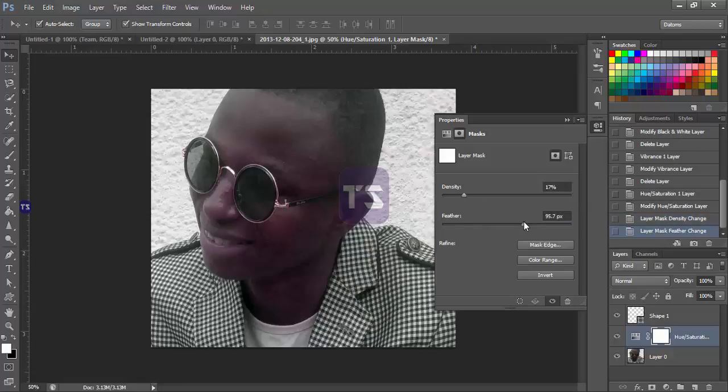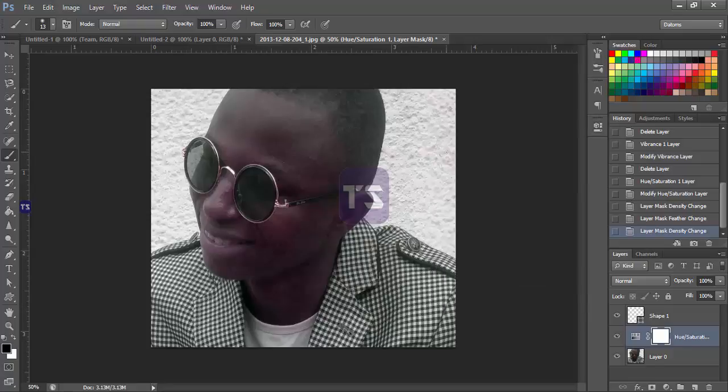Okay, now what am I trying to say in essence? You can decide to erase some part that you don't want this particular adjustment layer to touch using your brush tool. Now I'm going to change that to black by pressing X so that our foreground changes to our background. I'll minimize that layer, and let me quickly increase the brush size so that I can show you what I'm talking about.